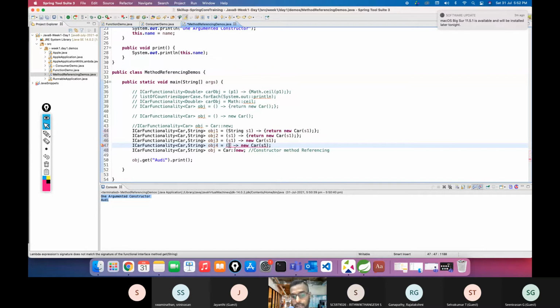But the problem here is, I'm sorry, it's not no argument, it's an argument, but the argument brace is not required. Correct? Why? Because there's only one parameter. Yeah, one parameter. This we discussed last week itself. Okay, so instead of even writing this line, we can further reduce it to this. Got it?